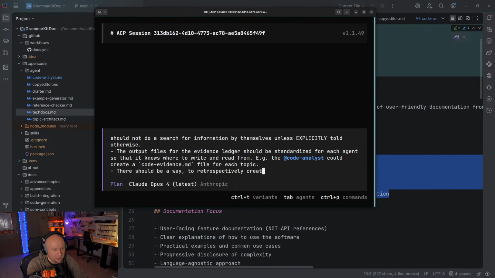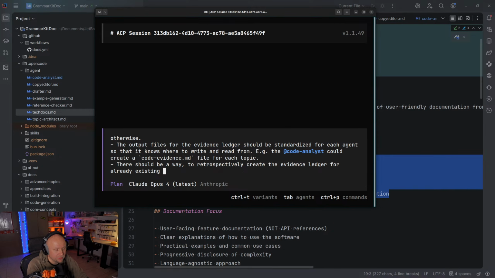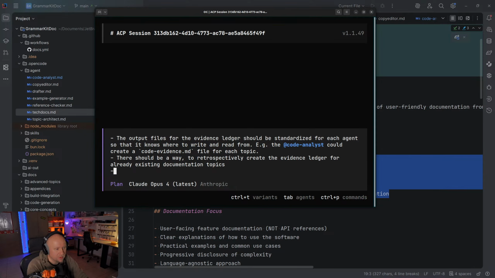Retrospectively create the evidence ledger for already existing documentation topics. Yeah, there should be a way.